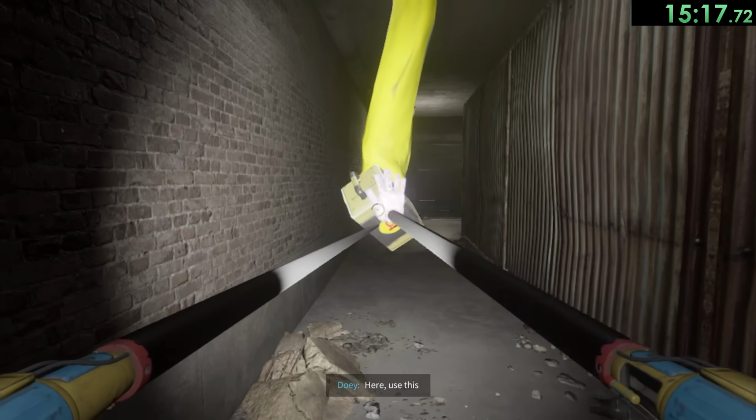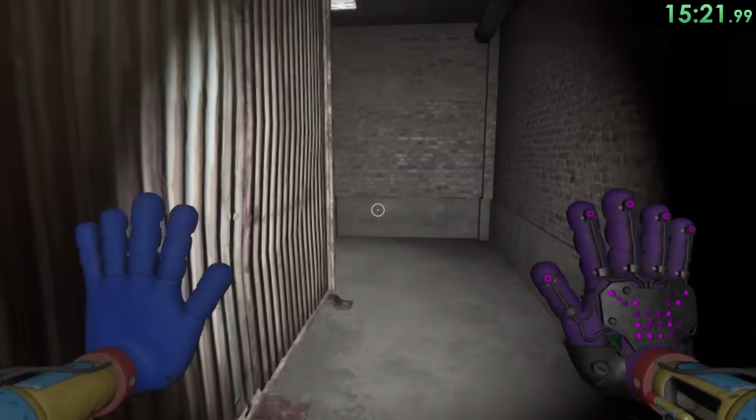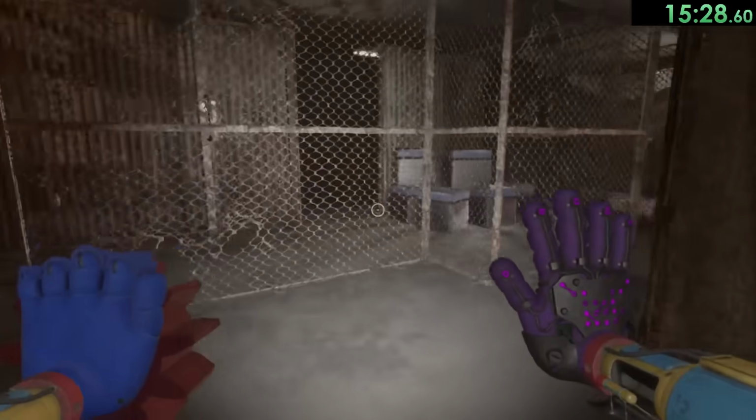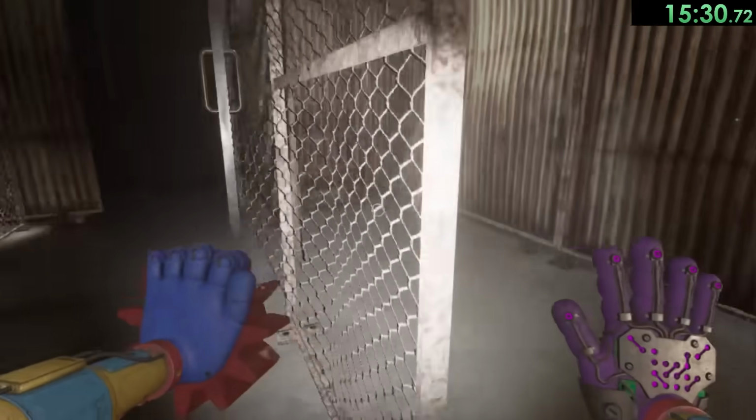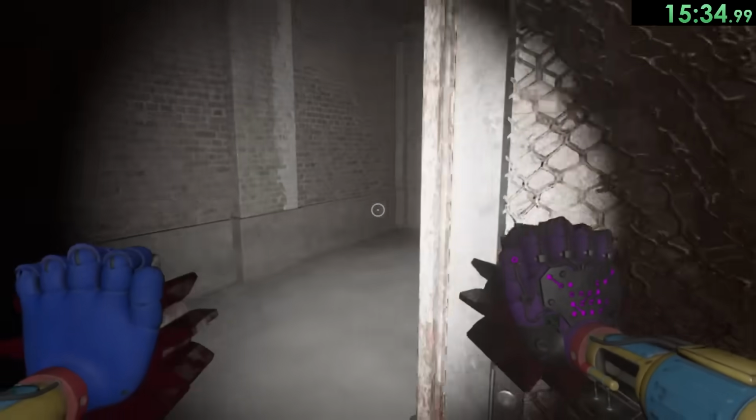Hurry up, Doey. I'm not going to lie. And game, please. How did my hand just go through that? Before we have to find a couple of wheels. Now we know exactly where those are going to be. The first one is going to be there. It's a very small one. Then we'll also find another small one, which this game does not want to grab things for me right now.